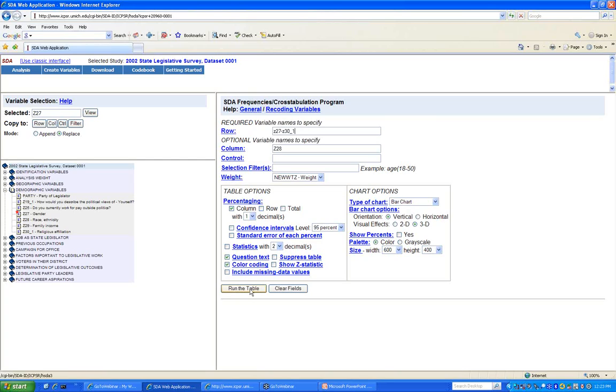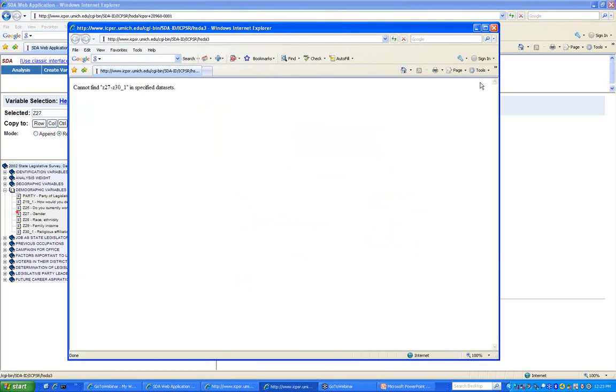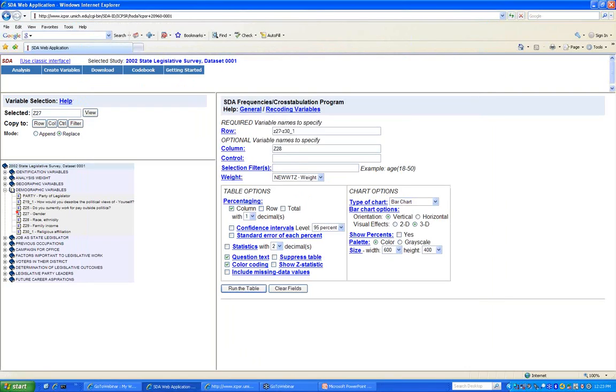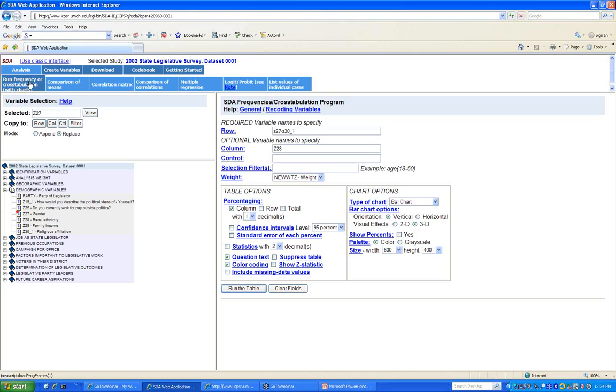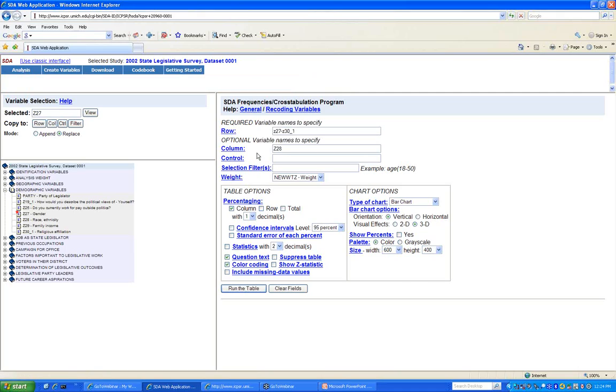So we'll find out right now. No. If you wanted a full range of frequencies, I think you'd have to download the study or something like that. There are other ways to grab it and see ranges of variables, but I do not believe you can do that in plain frequencies here. I'm sorry, but it was a good question.